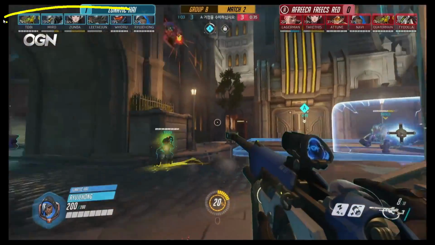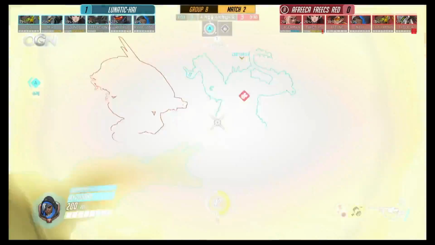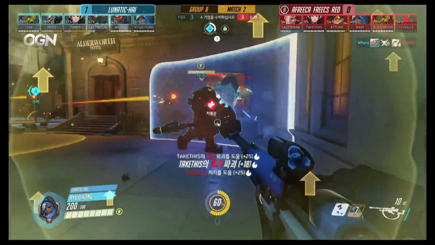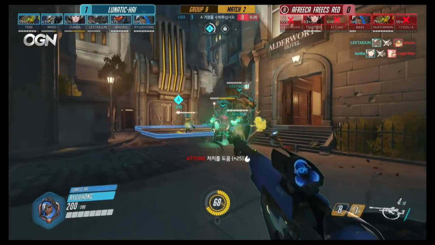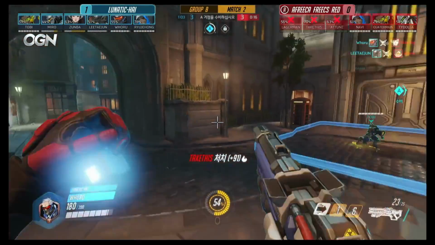But we see a triple tank composition, very standard, very classic, normal stuff come out for Lunatic High as well. High sustain, that's the important part. See, no one is dying. That is the important part. And because no one's dying, this mobile team composition for Afreeca Red is not doing anything.